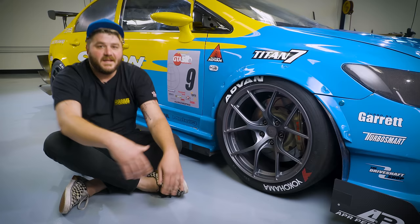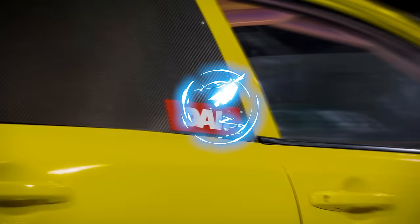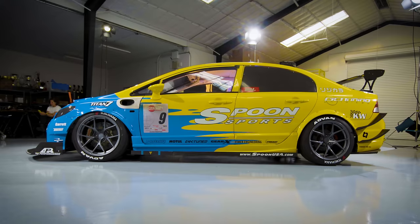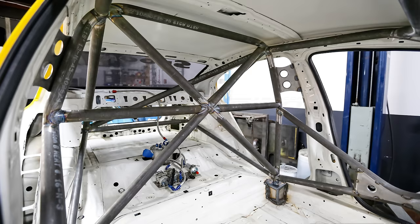To make the most of its comparatively low power, Spoon had to make the Civic as light as they could. Carbon fiber was the answer — the hood, doors, trunk lid, rear side windows, half the tail lights, and even the headlights were swapped out with carbon fiber reproductions, saving 12 pounds. The battery from Anti-Gravity weighs only three pounds. This weight loss program means the Civic now tips the scales at just 2,300 pounds — 700 pounds lighter than stock. With the power-to-weight ratio maximized, the team turned to handling.